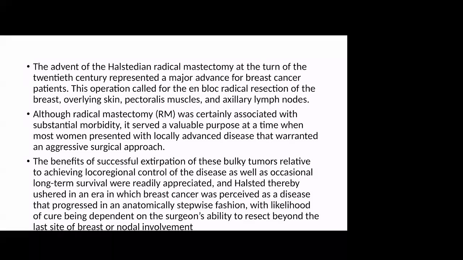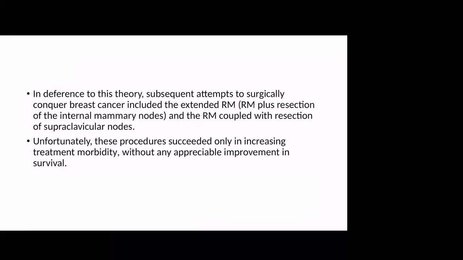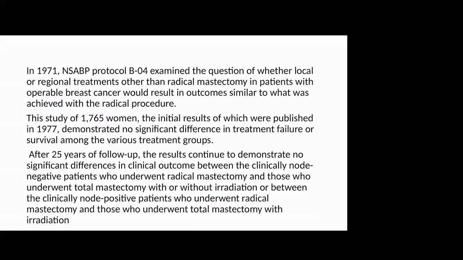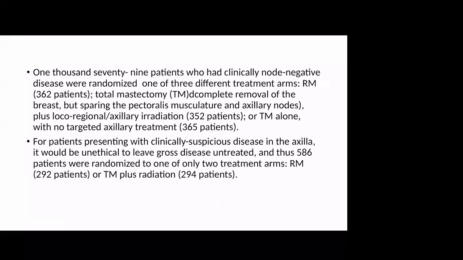Okay, so for that reason, they formulated the NSABP B04 protocol in 1971, and they tried to answer the question whether local or regional treatments other than radical mastectomy in patients with operable breast cancer would result in outcomes similar to that which was achieved with a radical procedure. So this study took around 1765 women. The initial results were published in 1977, and they demonstrated no significant difference between the 3 arms. Even at 25-year follow-up, actually there is no significant difference between the 3 arms.